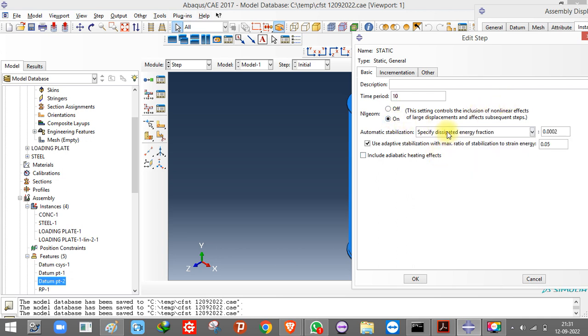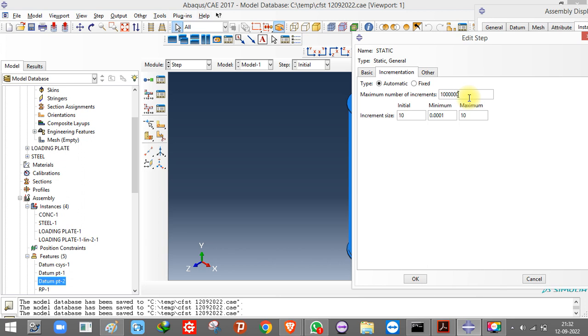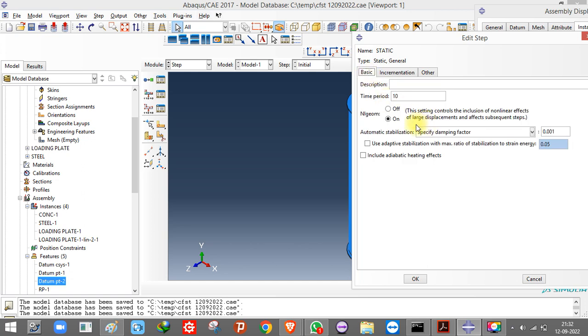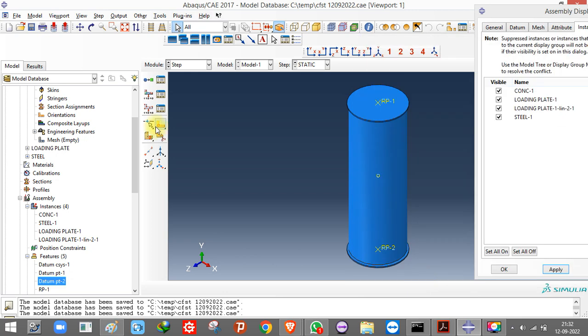Switch on this, use some damping, and then make initial increment, maximum 0.2. Okay.